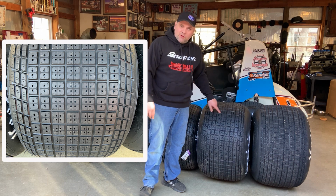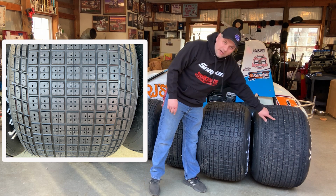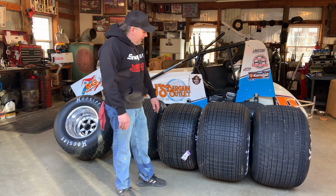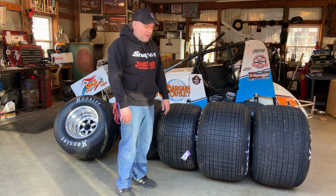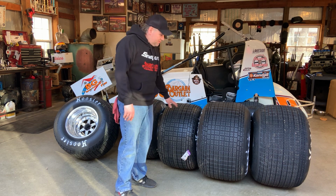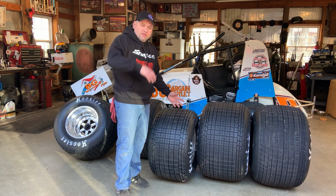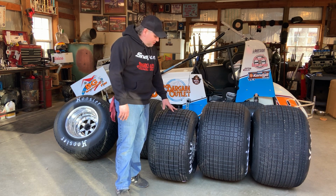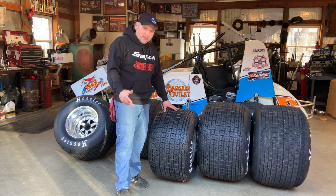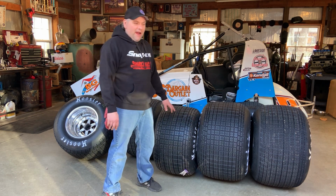It's going to be different as far as grooving them, cutting them, blocks in half. With the old tire, you had more meat around the block to cut them, open them up and sipe them. So that'll be a trial and error for a lot of people, including us. And there's some talk about the left rear as far as whether it'll grow, stand up while you're racing or not. We're yet to determine any of that until we get on the track and get racing. So that's the skinny on the actual tire.